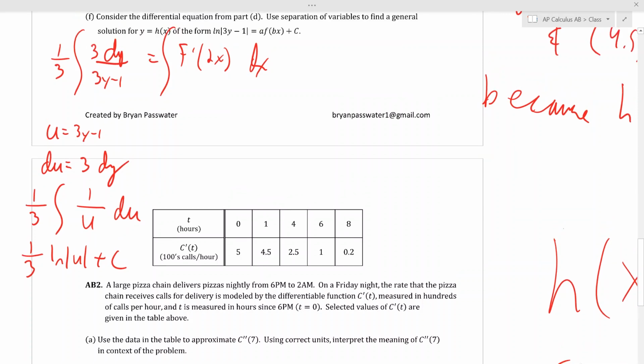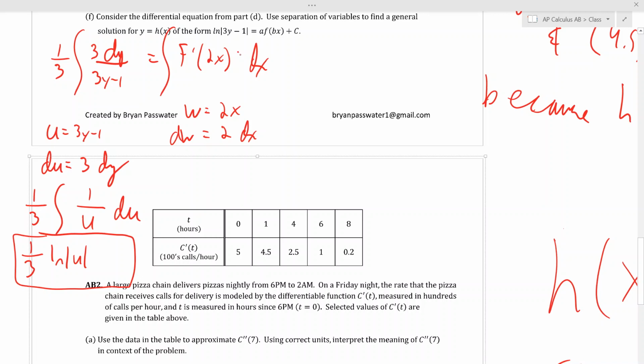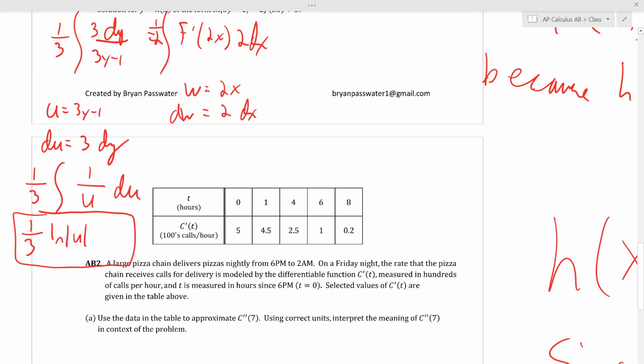Okay? On the other side, and that's going to be equal to the other side. Keep in mind, this is the end result of that. Well, we don't even need the plus c over here because we're going to put the plus c on the x side. Over here, we needed a u sub. I'm going to call it w, though, just so I don't use the same variable again. W is going to be 2x, which means dw is going to be 2 dx. All right, now we don't have a 2, so I got to put a 2 in here and a 1/2 out there. I have to do a u sub because the inside is that 2x, and that's something multiple choice wise they would definitely try and trick you on. But that means that integral becomes 1/2 the integral of f prime of w dw, which is just 1/2 f of w, which was 2x plus c.